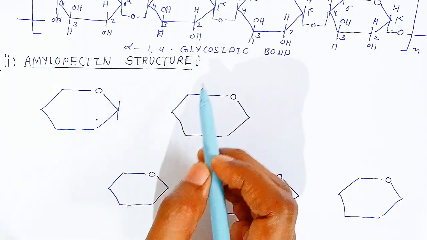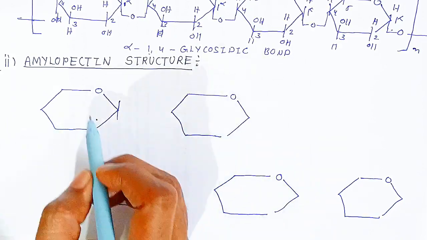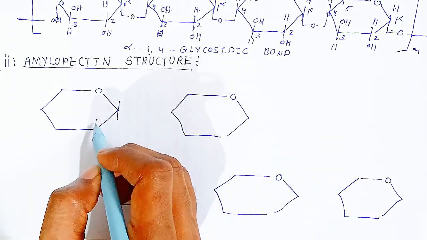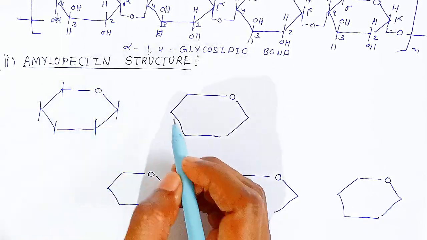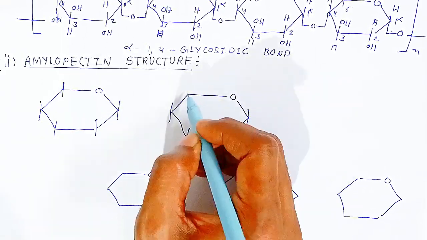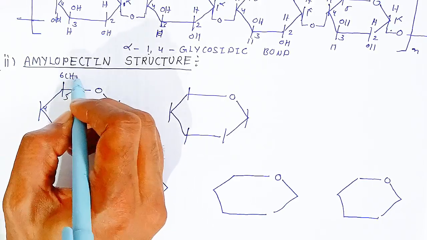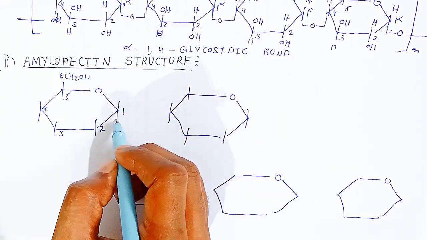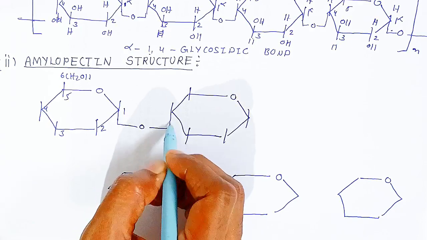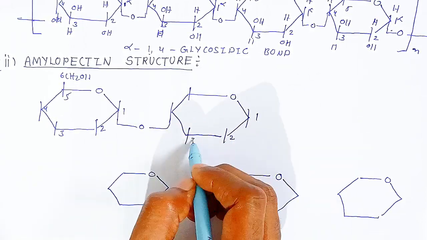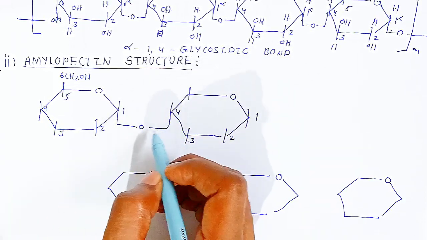Now first, students, you draw the structure of alpha D glucose in series. So this is the alpha D glucose, students, carbon tetravalency. So this way you have to draw. This is carbon number 1, 2, 3, and this is 6. And between there is a 1,4 glycosidic bond. This is carbon number 1, 2, 3, 4. Between 1 and 4 there is a glycosidic bond.